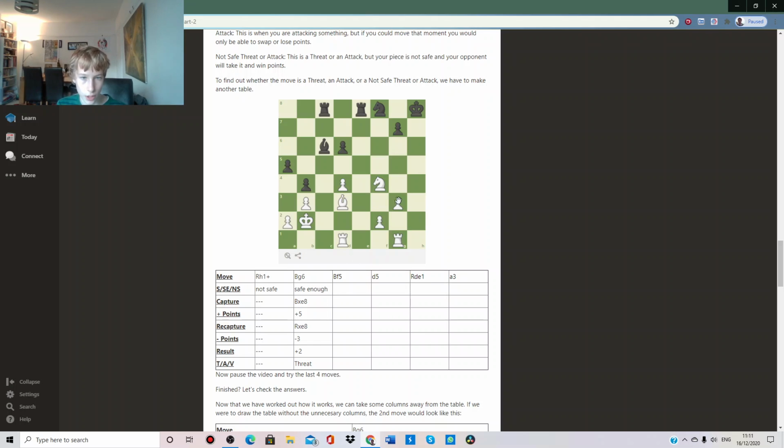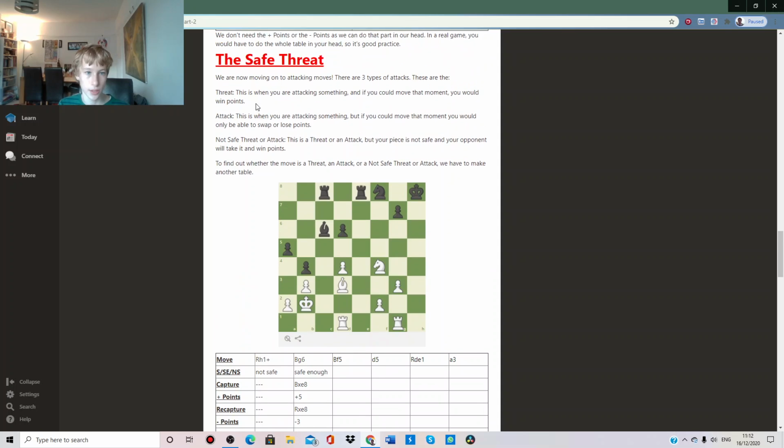First we do the capture if it was our move again. So the bishop would be threatening, bishop takes the rook here, which would win 5 points for us. The recapture of the rook takes e8, which loses 3 points, but we'd actually win 2 points from that, so that means it's a threat, because we'd win points if it was our move again, so it's a threat.